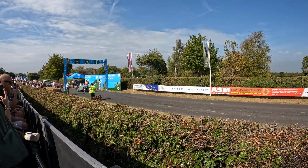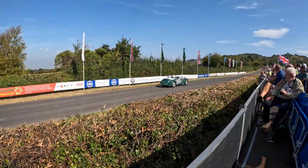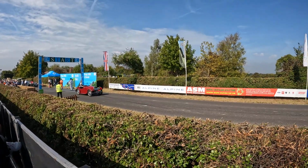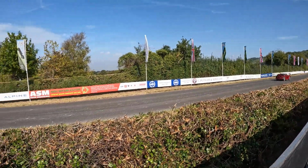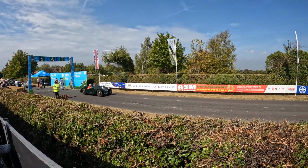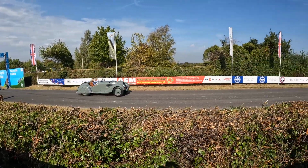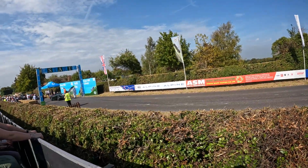BMW Frazer Nash now. Built in Germany for the UK market. Morgan, and now a BSA, BSA heading up the hill as we head slightly more west now to the Malvern Hills, and the Morgan. Off we go with the Morgan. BMW, ladies and gentlemen, this is a BMW built in Germany. BMW's away now. William Hayes and his team were the engineers that Sir William Lyons had recruited just before the wartime to develop the new engine.